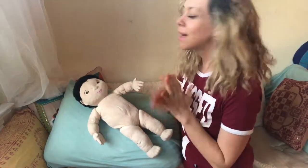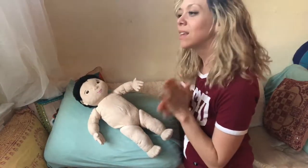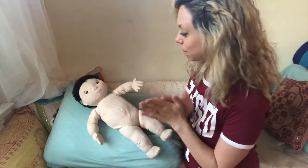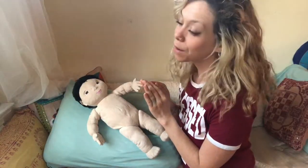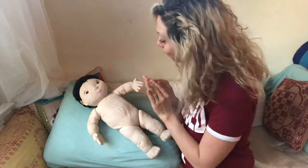So, I'm going to start. Get your oil on. Take that moment to center yourself. Think a happy thought, think a loving thought. Take a breath and enjoy the experience of just being present in the world of loving touch with your baby. The first and most important part of infant massage is asking permission. So, is it okay?